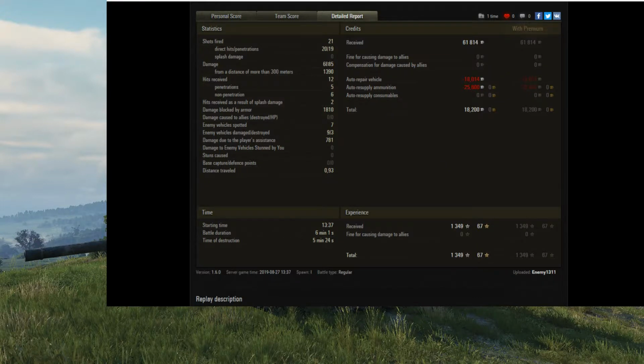So 6,885 damage, 1,390 was from long range. That was the T-29, the STR VS1, and the first shot on the Jag Panther. Took 12 hits, 5 pens, and 6 non-pens. Unfortunately, he did die. And 2 splash damages, 1 from the Type 4, and 1 from the S51, the Arty. Anyways, and he would have survived if he would have survived.